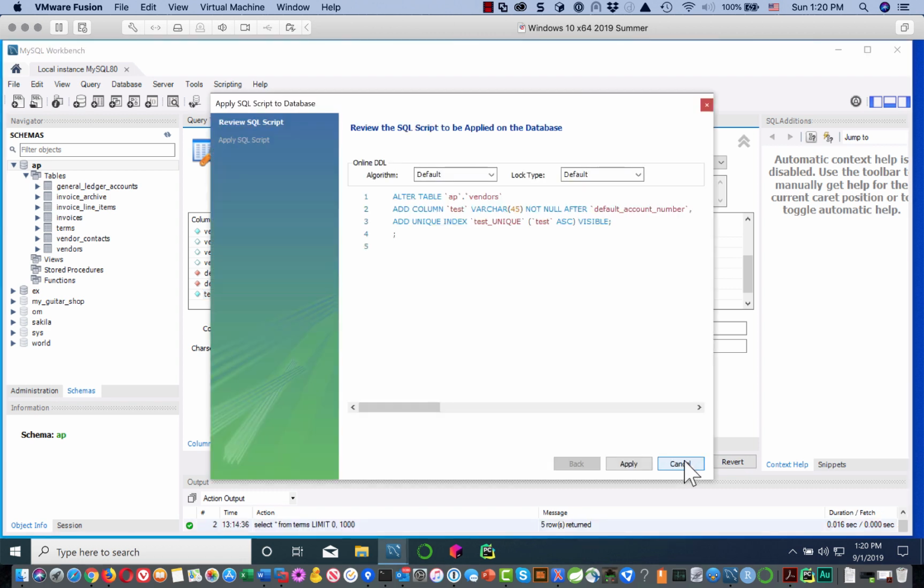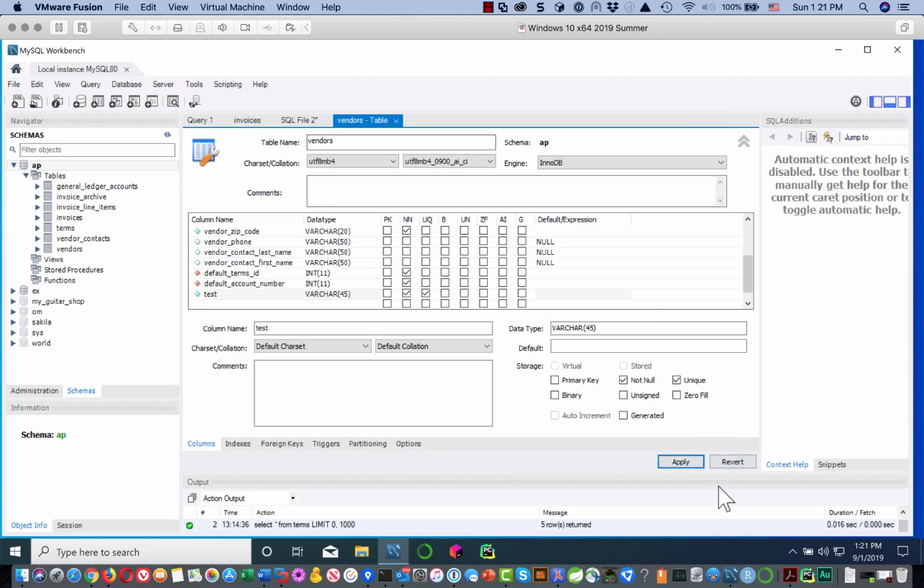Now again, does this graphical tool magically go change things on the server? It does not. What it does is it just authors the SQL that gets this done. Okay, so it says it wants to alter the table, it wants to add a column, it wants to add a unique index. Okay, and that'll only happen if we click apply. Okay, now we're going to click on cancel, and again we're going to click on revert, and that whole line's going to go away.